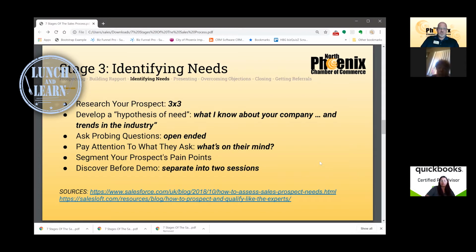Once you've built a rapport with somebody, you can begin to pull questions from them and begin to understand and identify needs that they might have, and whether or not you're listening for ways that your products and services can fill their needs. But the key is to really identify your prospects' needs.